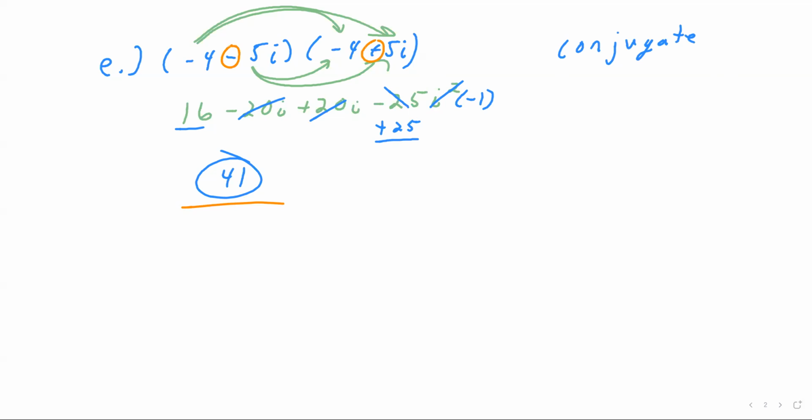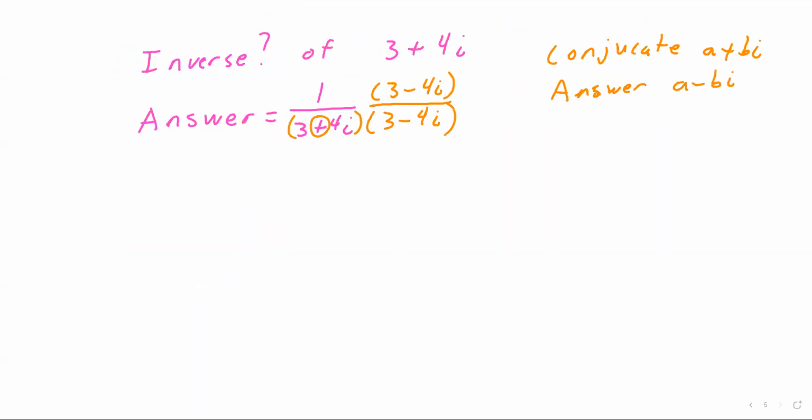So that is why we're doing what we're doing. We don't want the i to be on the bottom. It can be on the top. It just cannot be in the denominator spot because we can't technically have radicals on the bottom. It's like saying that you can't have a period in the middle of your sentence. It's not appropriate language for math.